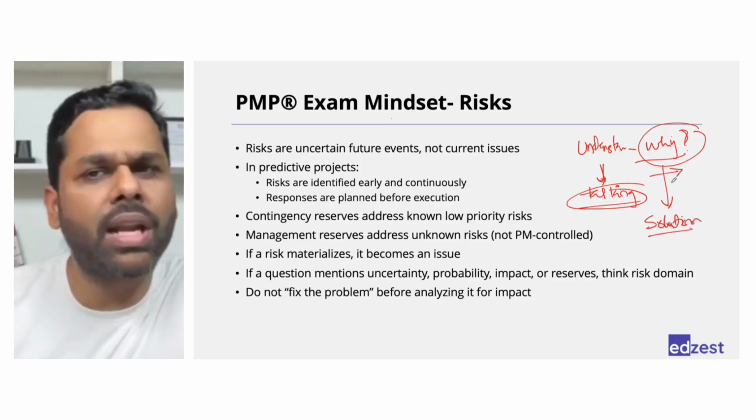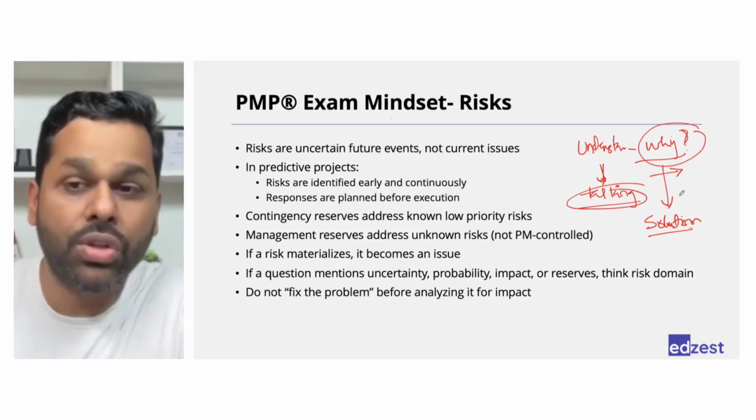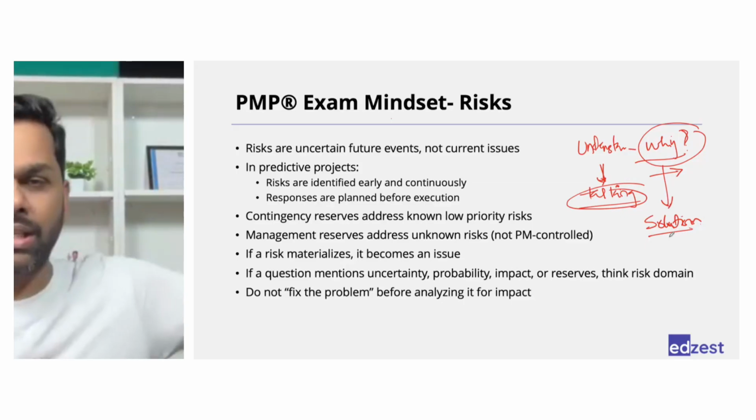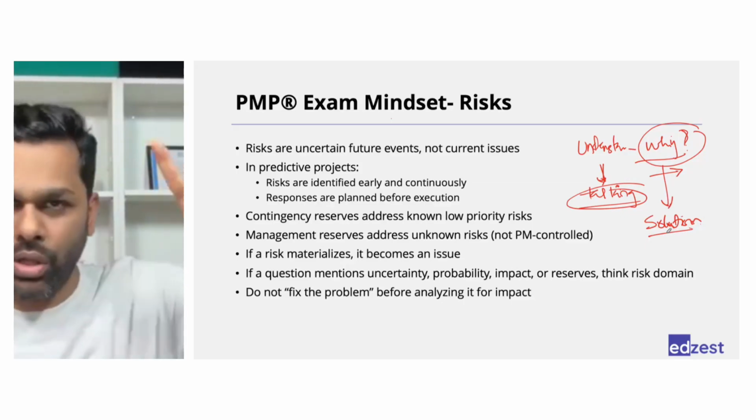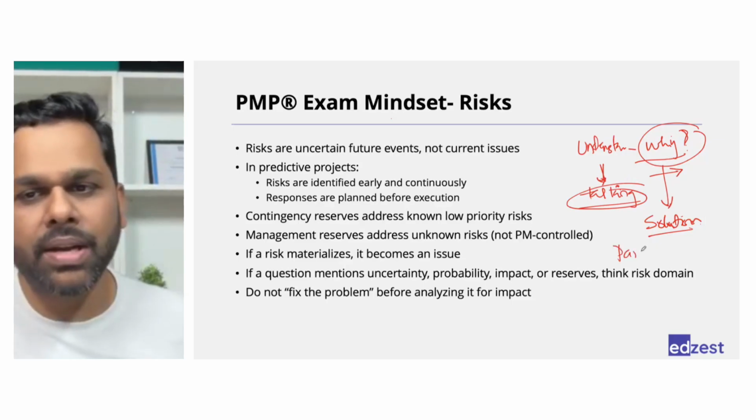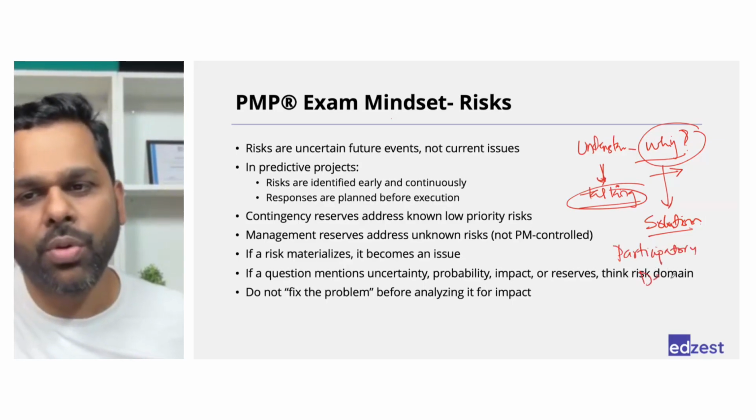They are not completing their work and still the meetings are happening. So the solution could be that, okay, let's not have a meeting every day. Let's have it on alternate days. But who will decide that solution? You and those people together, right? So it is called participatory decision making. All the decisions would be made through participation.